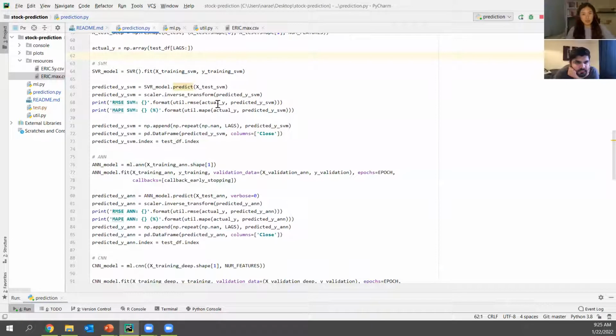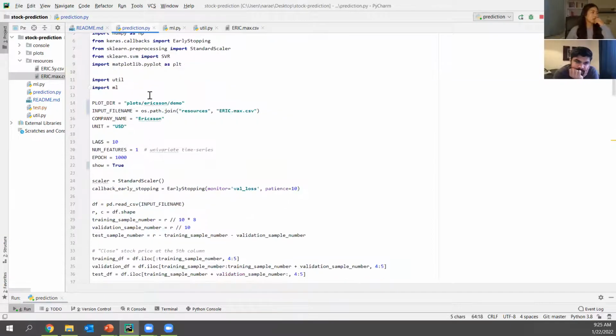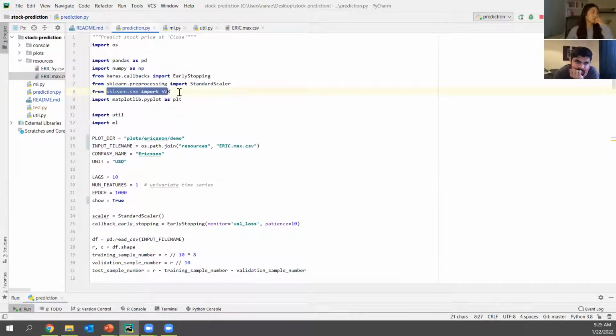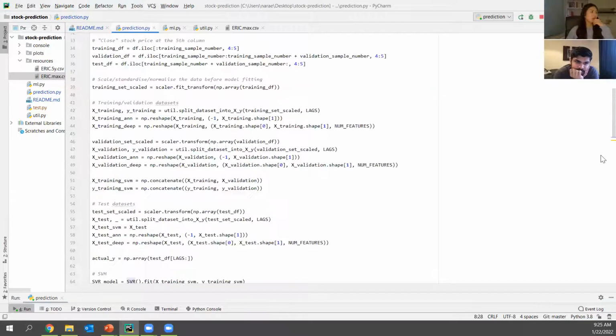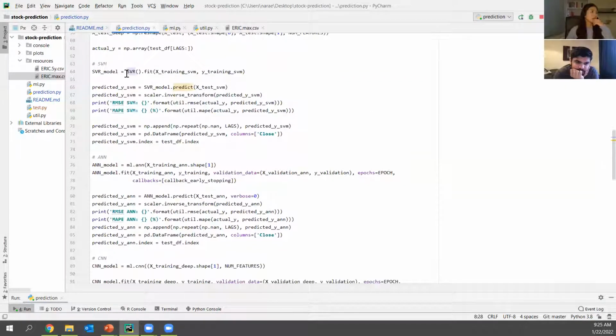So the next step is building a model. For the support vector machine, I'll just use the class from scikit-learn directly. For the support vector machine, we don't need validation data sets because, as Yash pointed out, the support vector machine calculates the best hyperplane and then it always gives you the same result.